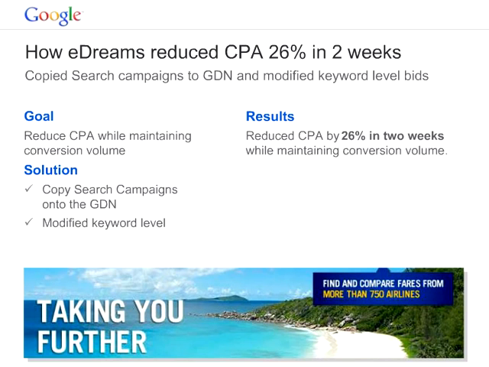Then, over the next 2 weeks, using our new keyword-level performance reports, they were able to identify which keywords were converting and which weren't, and modified bids accordingly. In 2 weeks, they were able to reduce their costs by 26% while maintaining their current conversion volume. This is another great example of why you should optimize your campaigns.